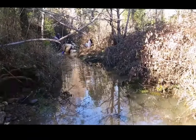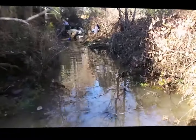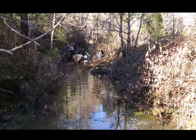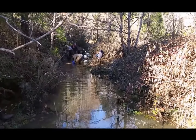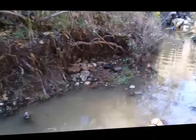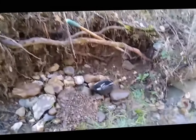Here we are at a Delta Gold Diggers outing, and I'm hiking upstream right now. The gentlemen are digging up there, having a good time. Coming right down, I'm going to take you over and show you where I'm digging, because I've been getting some pretty decent gold down here.